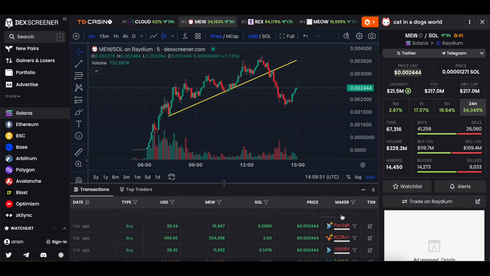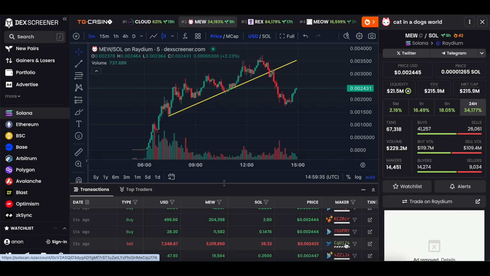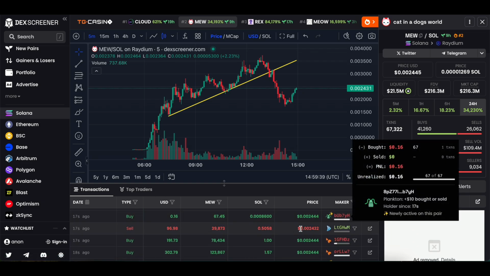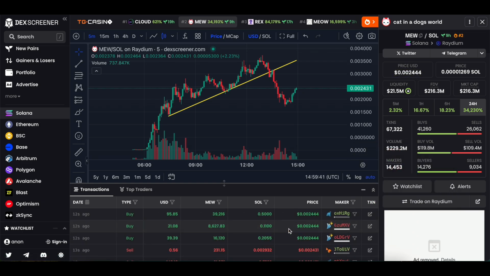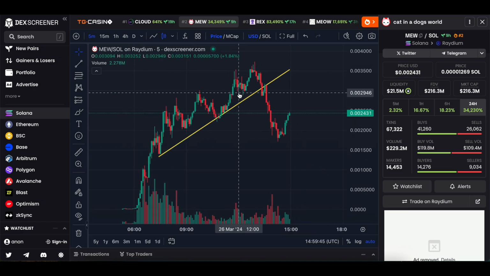If you come to transactions, see how there's a black and white line here. This means that someone is a new buyer or a new seller. Okay, so that's what you've got to look for. Whereas these white bars mean they have had multiple transactions as well. You can minimize this to make it really nice and easy for your charting, which I like to do as well. You come over to the site, it has everything.